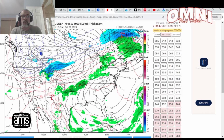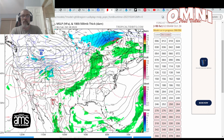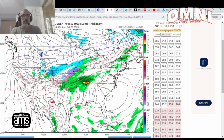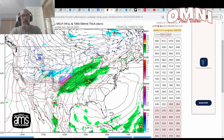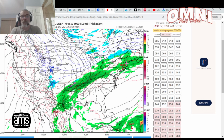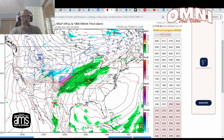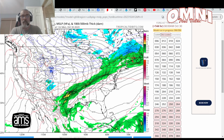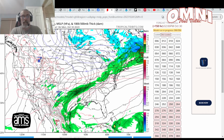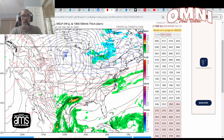Saturday, we're just going to have to watch to see if there's any clouds around. It's quite possible we might get a little bit of cloud cover moving in, but I think Saturday should certainly be no worse than partly sunny, if not mostly sunny. And then here comes the next cold front, and you see it weakens as it moves into the northeast Saturday night. And then on Sunday, a wave develops on it, and that's where we might see some showers coming in later Sunday afternoon and evening. We'll have to see on that because this does not really look all that impressive. And eventually that front does come through on next Monday, and behind that is a shot of colder air.